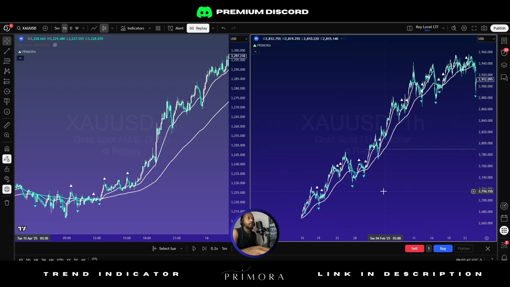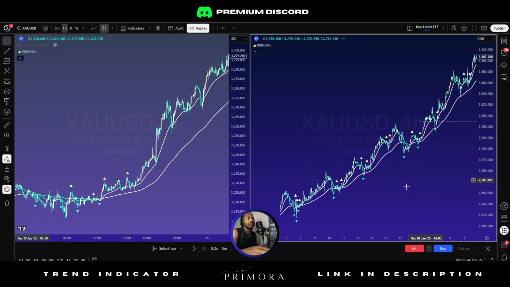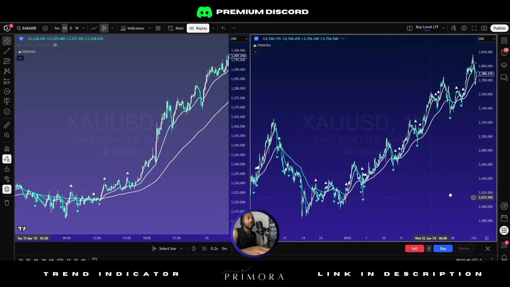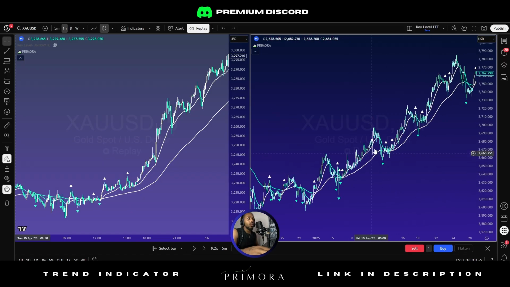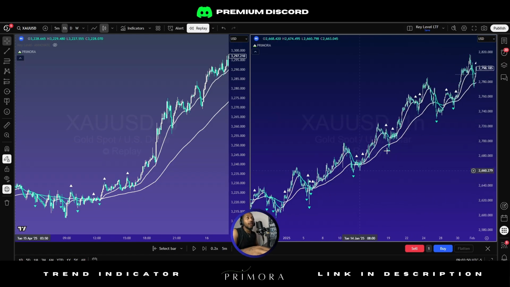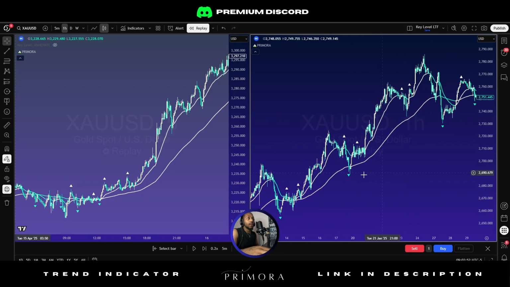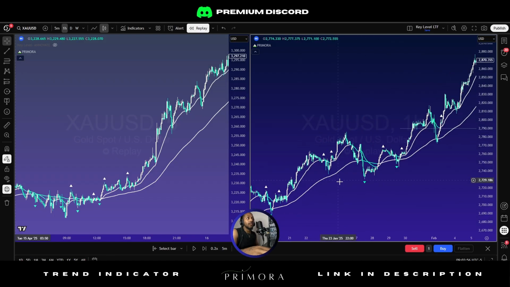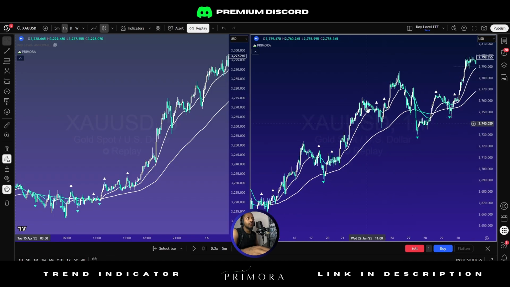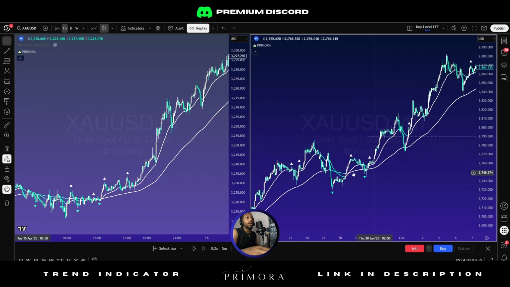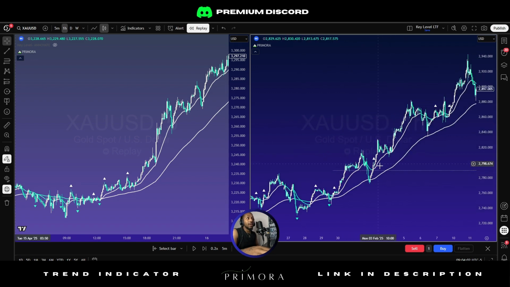You understand? Look at this. MA is erected, pushing upwards. Obviously gold has been doing that for the longest time, so you wanted to be looking for when it's clear and pushing upward. Look at this one here. So it came down. We wouldn't have paid attention to that one because that doesn't fall into the right category. This is a nice area right here. Look again. So MA is right here pushing up.